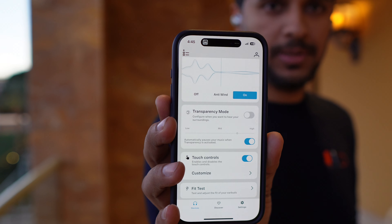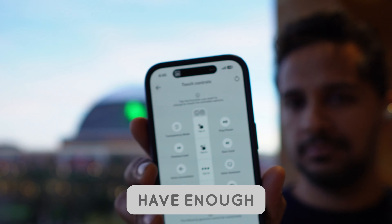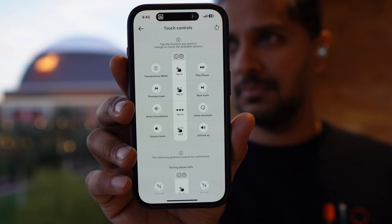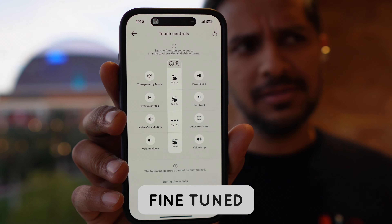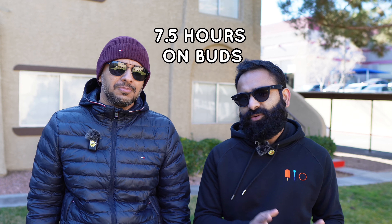The app looks largely the same, but there's a lot happening under the hood. You get Bluetooth Low Energy support and Auracast, which is mass broadcasting — useful for listening to airport announcements on your buds. The sound has been slightly fine-tuned, including some tuning on the treble. Most notably, these support Qualcomm's S5 Sound Gen 2 platform and Snapdragon Sound with aptX Lossless audio.